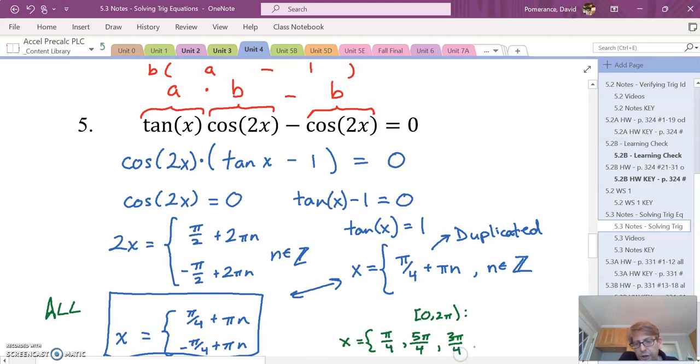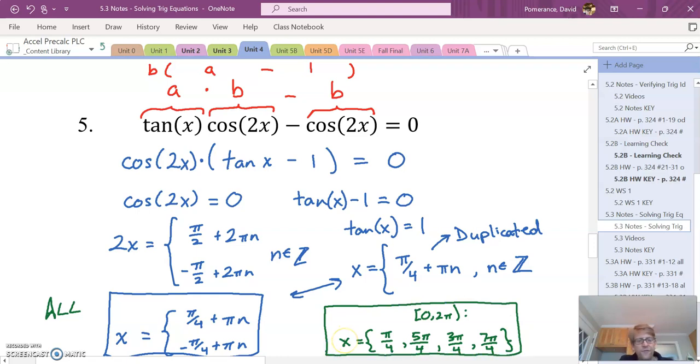So we'll add 1 pi to negative pi over 4 to get 3 pi over 4. And that's all well and good. But then we should expect to get a second one because, again, we divided by 2 here. So if we add pi again to 3 pi over 4, we get 7 pi over 4. And if we added pi again, we'd get up to 11 pi over 4, and 11 pi over 4 is too big. So we stop there. So these are the finite list of values that are between 0 and 2 pi.